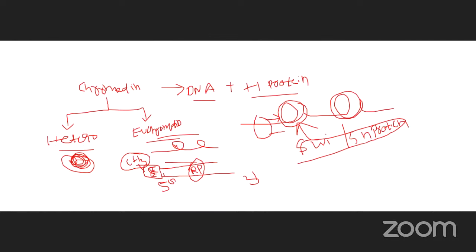But automatically, if the positive charge is removed, the histone charge changes, and as a result it enhances transcription. Here, this is the histone protein. Why is the histone firmly attached to DNA? Because of the affinity between the positive charge of the histone and the negative charge of the DNA.